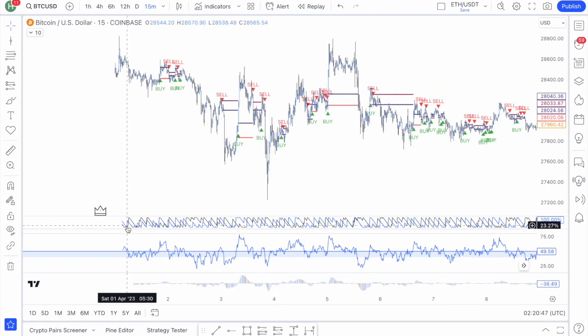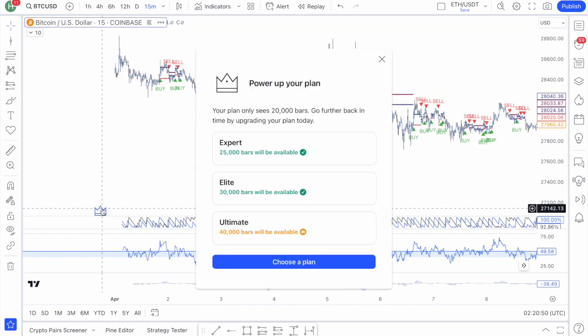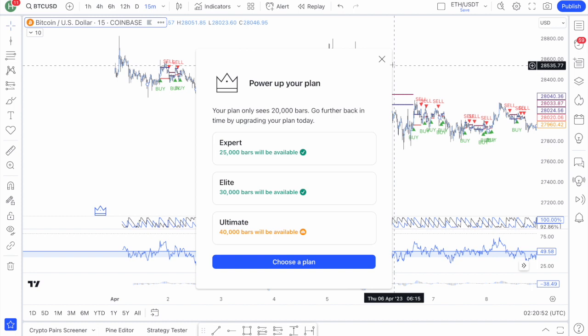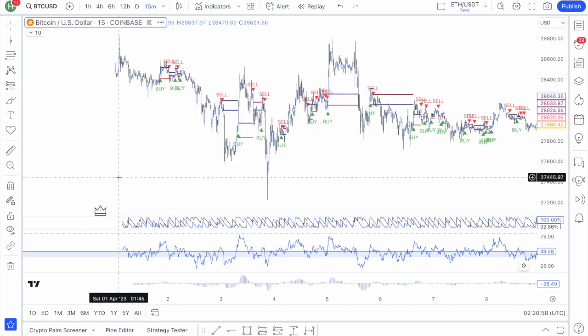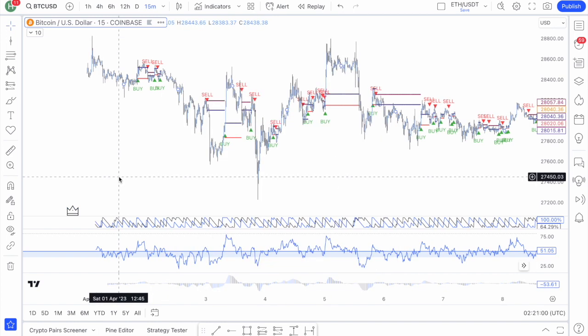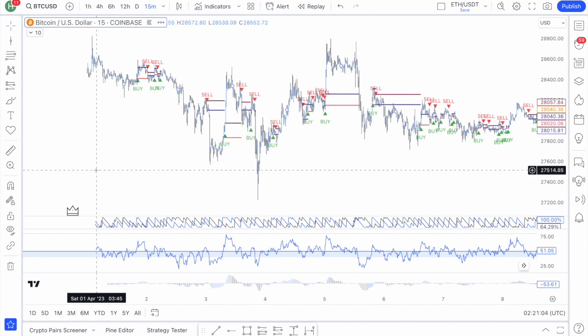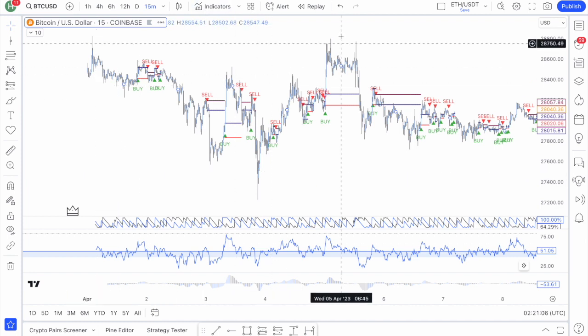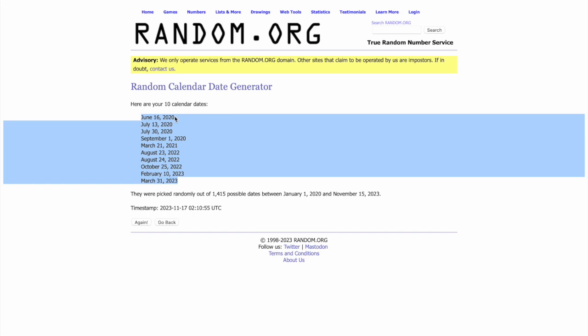There we go. So that's the issue that I ran into before. I'd have to have a quote unquote professional plan, which is a lot. It's like thousands of dollars a month. So it was April 2023. So we're going to have to redo this and start with April 2023, which is kind of sucky, but we'll just go with this.